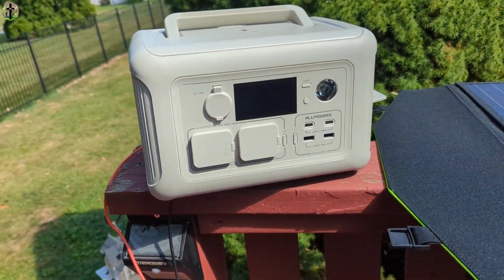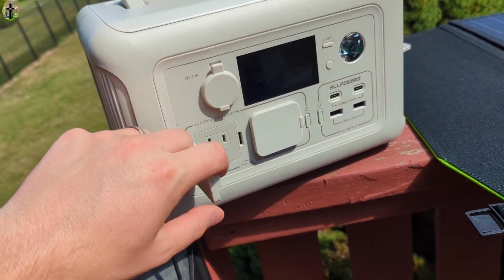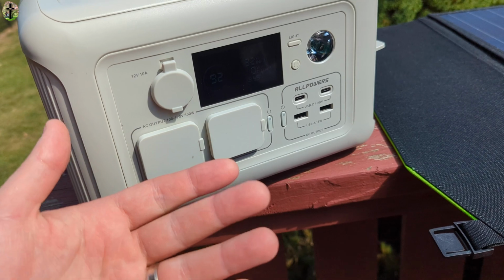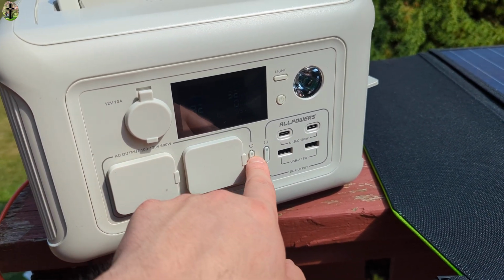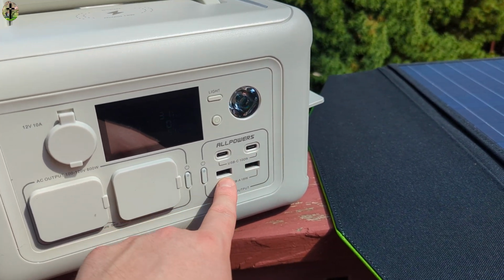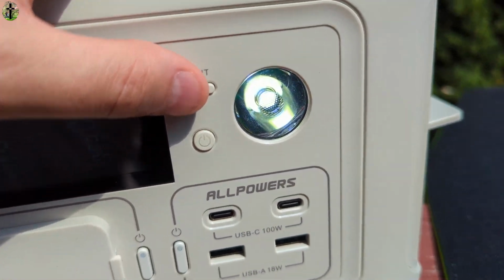And what I love about this setup is you got a 12 volt. You have two AC plugs, or I should say ports. And you turn them on by pressing the button. You have two Type-C ports, two USB ports. You have a light, which is super bright even during the day.